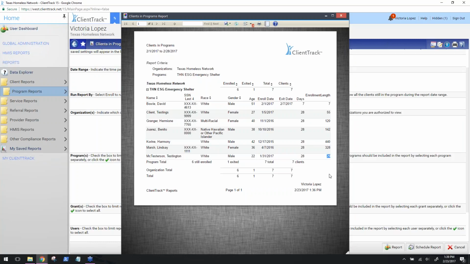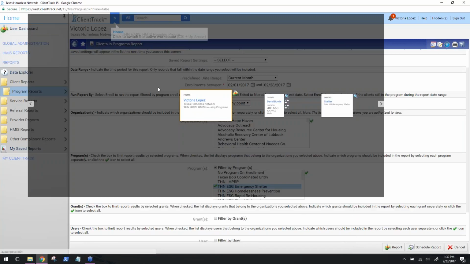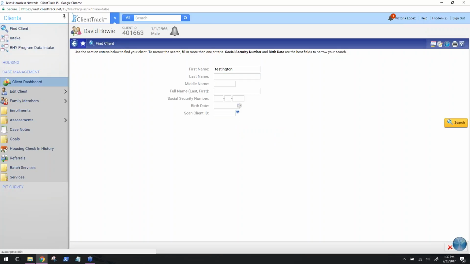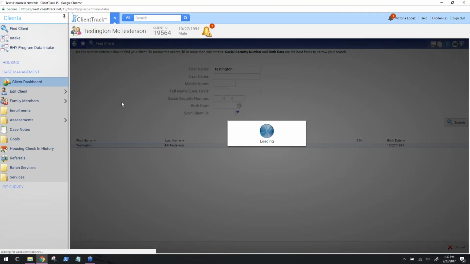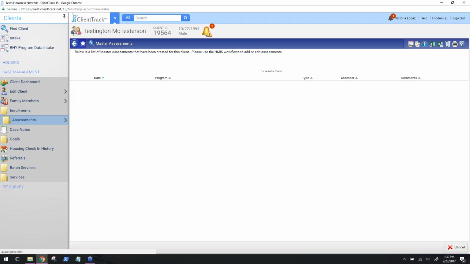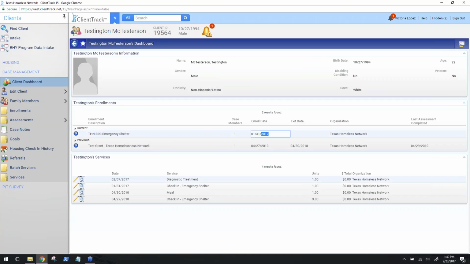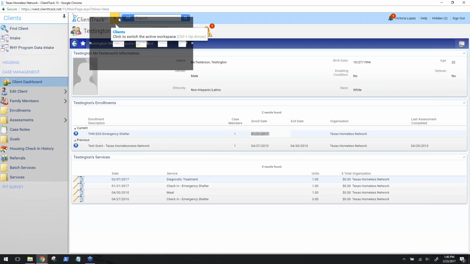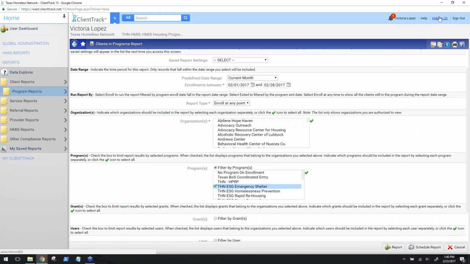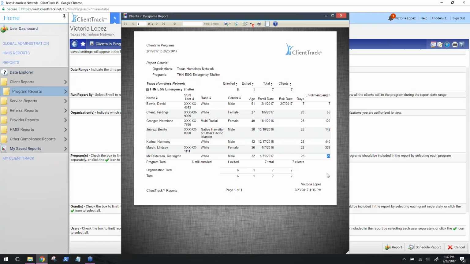Yeah, we'll get in touch with ClientTrack. The end goal that I would expect here is that you will be able to rely on this report to tell you how many nights the client has stayed in your program. Let me check this real quick. Let's look at the assessments. Yep, not sure about that. Sorry, guys. We'll definitely get back to you on why that report is showing a false number, an alternative number, I might even say.